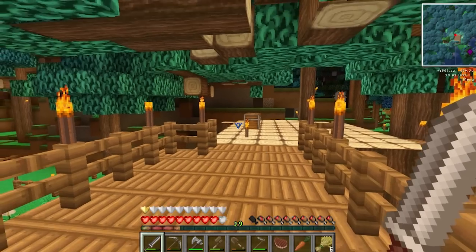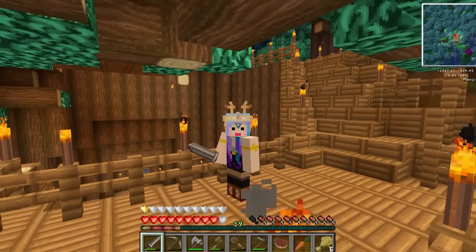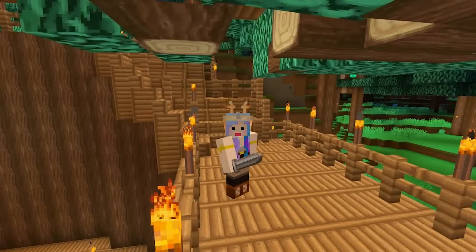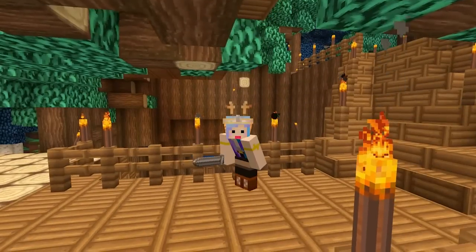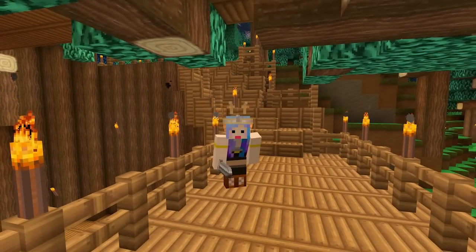Yay, so check it out. I went ahead and edited the texture. And it's a little crown. It's so cute. It's so subtle. I still look adorable. I still look like a little forest nymph.